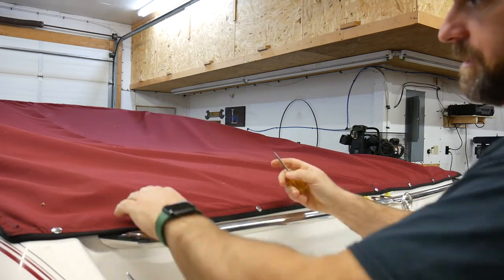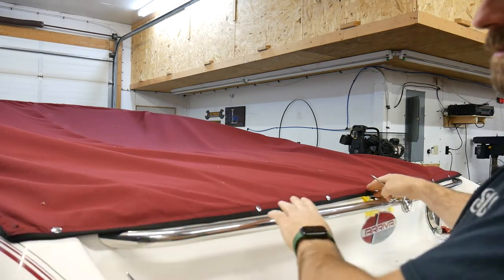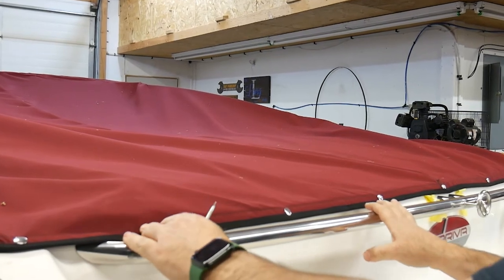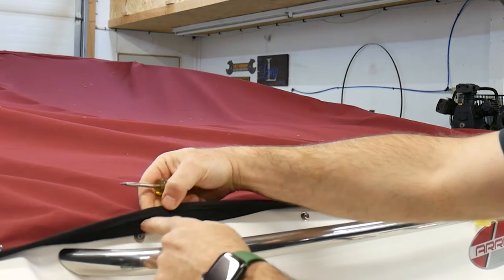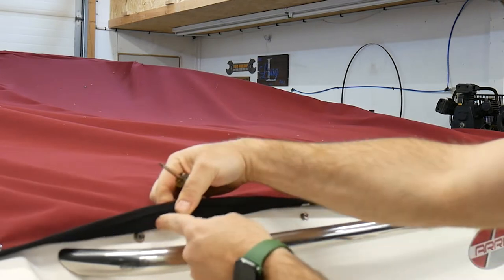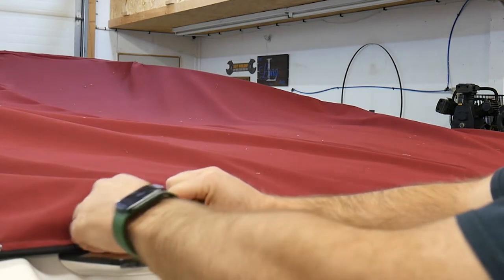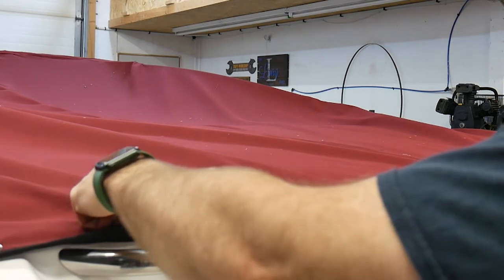After I do that and make sure everything's going to be okay, I'll come in and start putting my snaps on. I line up the snap, making sure I've got my others out, and I start from the center and work my way out either side — just making sure that everything's going to work well, that it's not going to be too tight so that we can get those snaps on. What I do is take the snap — I put this support in the back here, basically stitch in a piece — I guess they call it binding — on the edge just to give it some extra support so the snaps don't rip out. So I'll snap it all down, find my button, and take my punch and basically go in the center of where that snap is so that I've got my hole started.